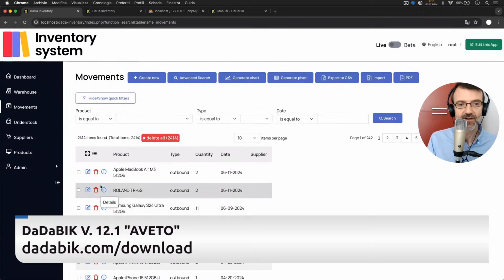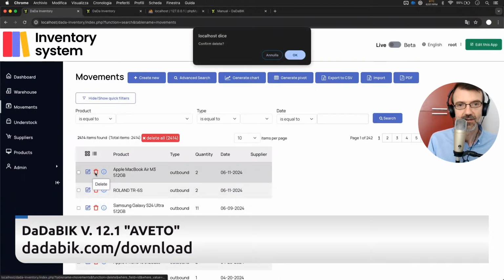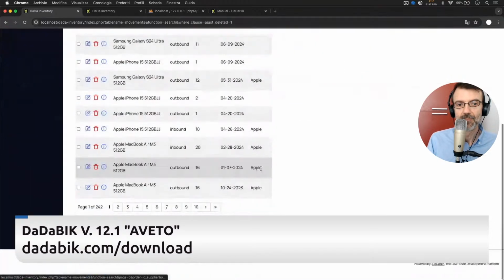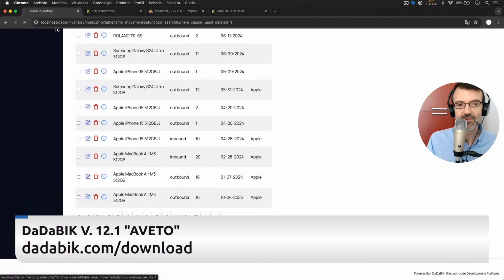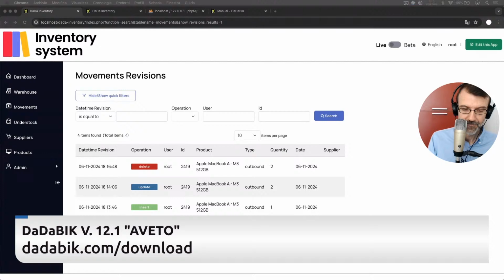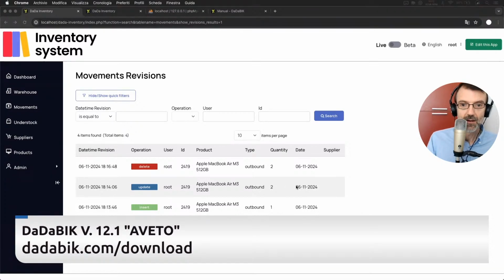So if I delete this record, then in the revisions of the table, I will see also the delete operation. Yeah, that's how the revisions audit feature works.